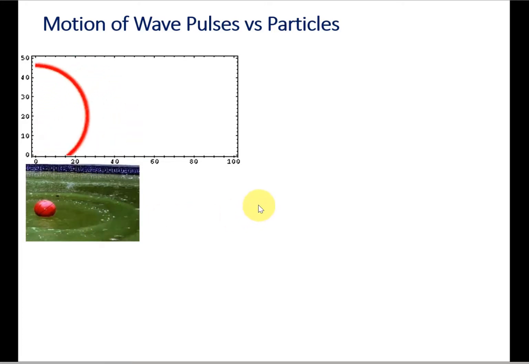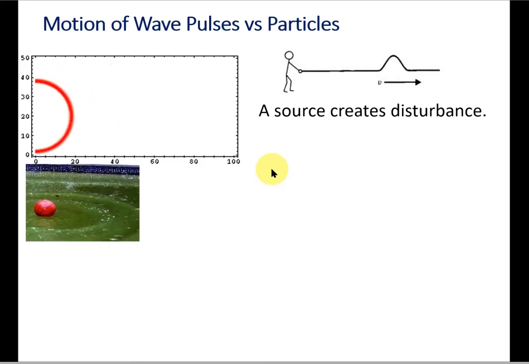Similarly, a series of disturbances can be produced in a string by oscillating one end of the string. These ripples and disturbances are examples of moving waves. When a disturbance passes a certain point of a medium, it sets particles of the medium at that point in oscillation.